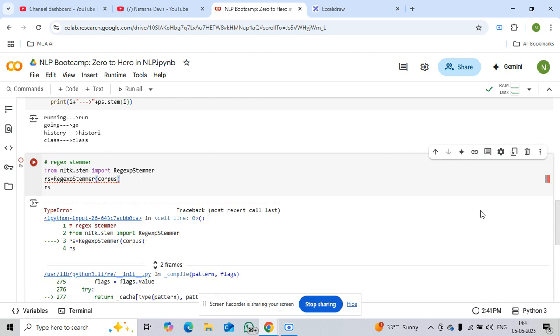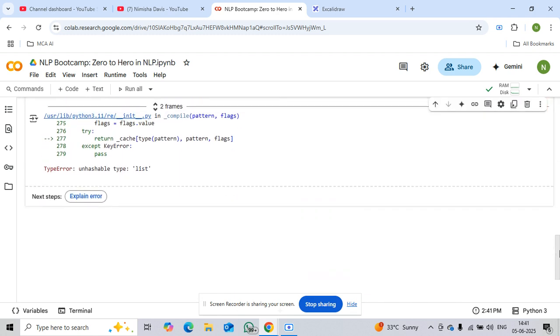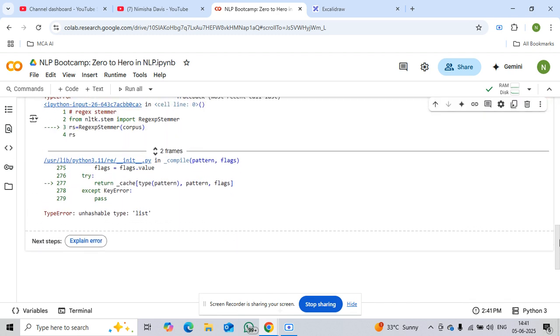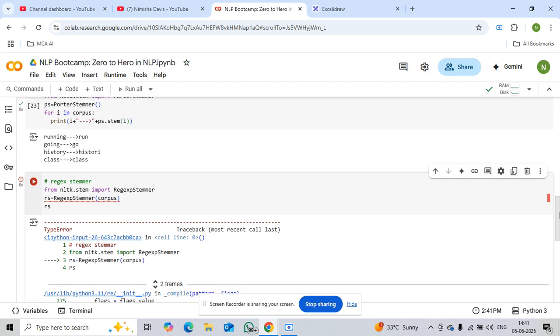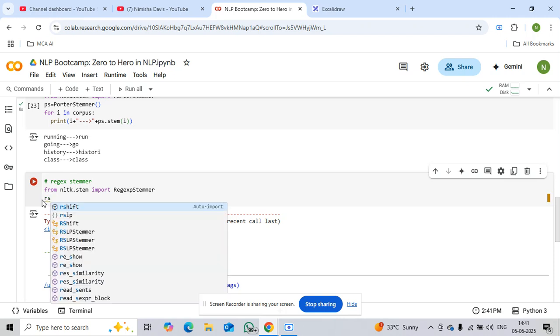What's the next error? Unhashable type list. So if you are using a regex stemmer, we have to pass a pattern. Regex means regular expression, right? So we have to pass the pattern here. Let me remove this rs equals.